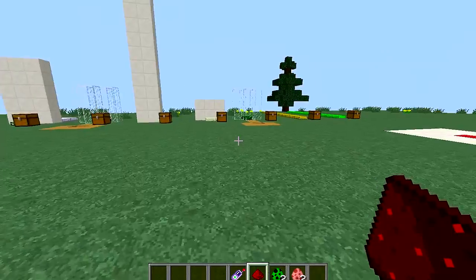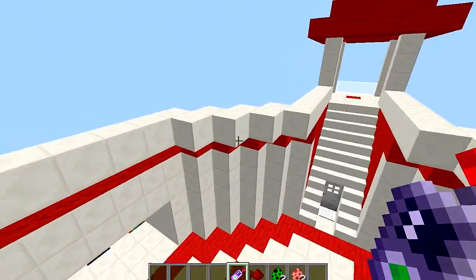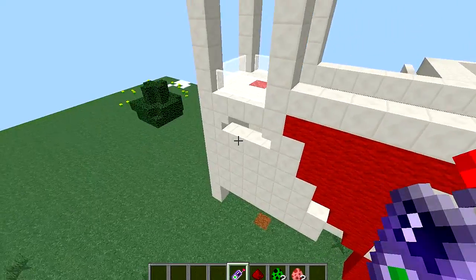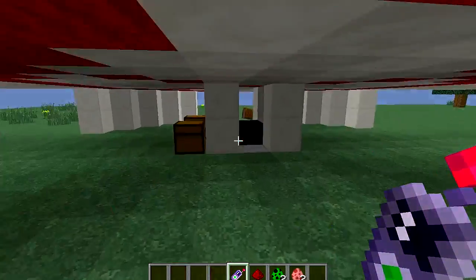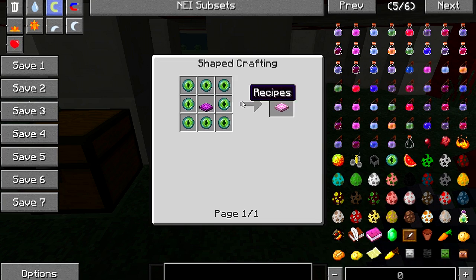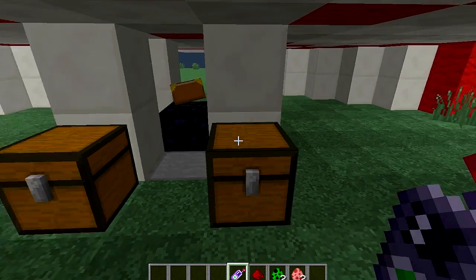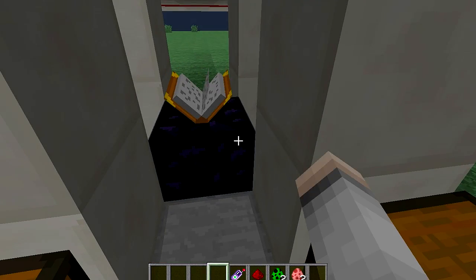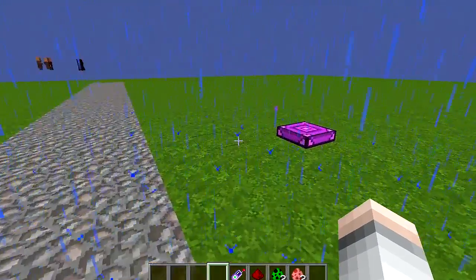Alright, last but not least, one of the coolest ones I found, to be honest with you, is the end portal one. I have to go back into my normal world for this. Right, so I'll show you. This here, the end pad. Crafting recipe: Eye of Ender, that's 6, 7, 8, and the portal pad. And this gets you to the end without finding the end, you know what I mean? Alright, so here it is.